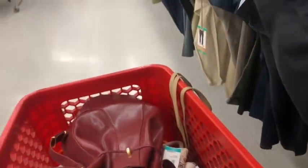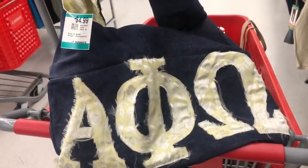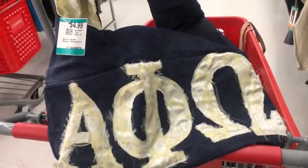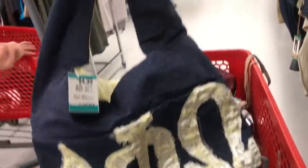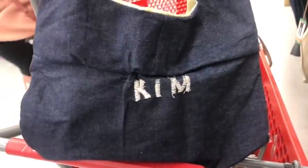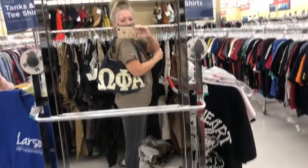I also found this really cool Alpha Phi Alpha item — it's a fraternity, but it supports all of the civil rights from like Martin Luther King, really really cool standings. And not only that, it's denim, it's very boho looking, and it's got my name embroidered on the back. How cute is that little haul and what it stands for?